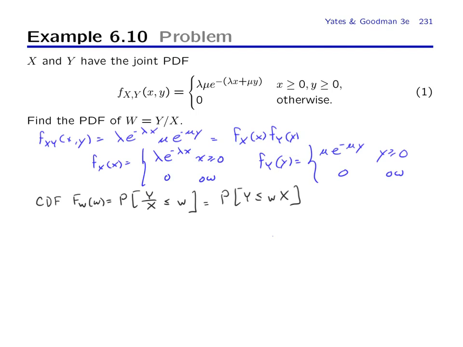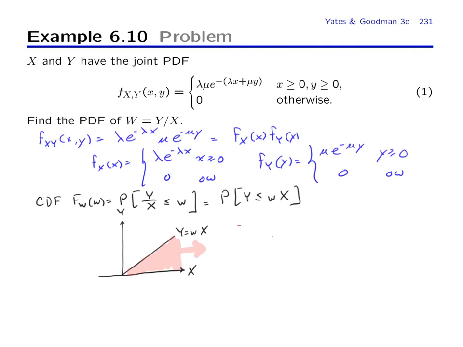So now the rest of the problem is really just calculus. We have X, we have Y, we draw a line, which is y equals wx, and we realize that we're interested in the Y's below this line, but because Y has to be non-negative and X has to be non-negative, we're integrating over this triangle, but of course this triangle is going to kind of grow. It's not bounded by any limit. It goes to infinity both in the X and Y directions.